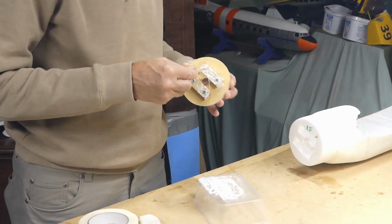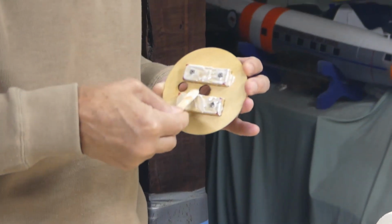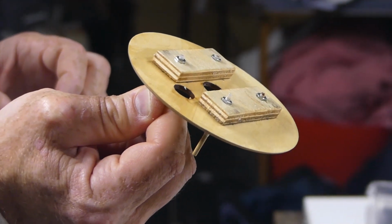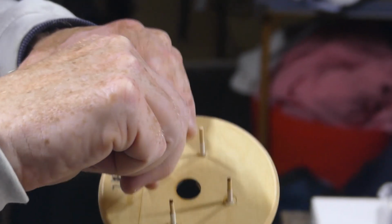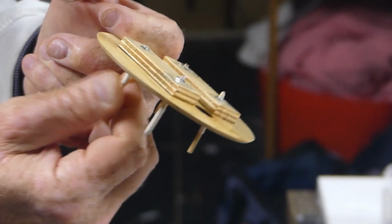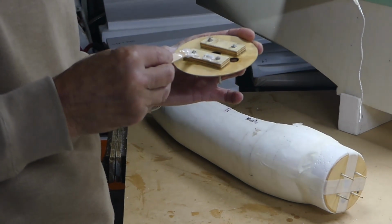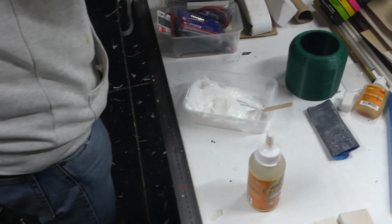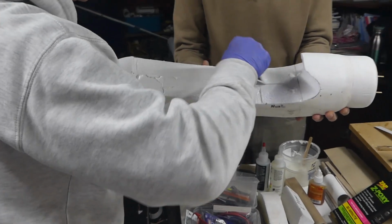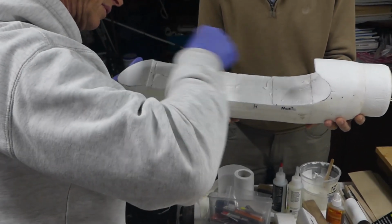We're putting epoxy micro balloons on the back of the plywood firewalls so we can attach that to the nacelles. And we're putting dowels in the engine mounting bolt spots with some Vaseline on to hopefully stop epoxy from getting stuck in the thread. One done, one to go. This is a mixture of micro balloons and a heap of epoxy, and we're going to use it to glue the nacelle onto the wing.